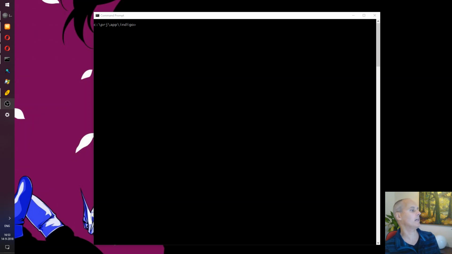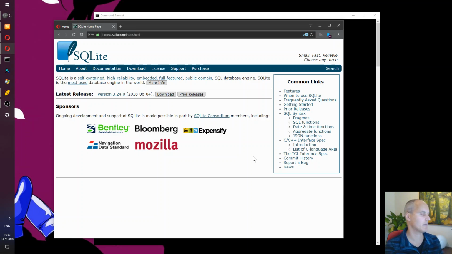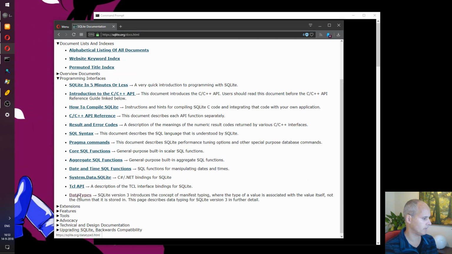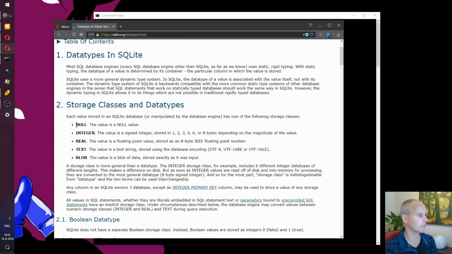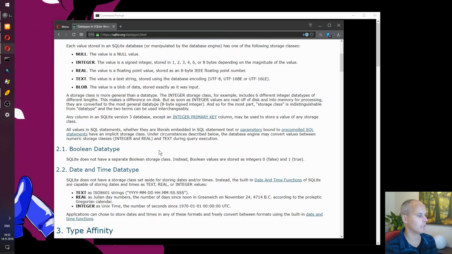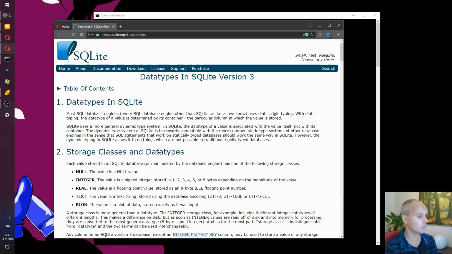If you'd like to know more about data types in SQLite, you can go to the SQLite website, sqlite.org. Go to documentation, click on programming interfaces, and if you scroll down, here, data types, and here's the list. They call it storage classes and data types: integers, reals, text, and blobs. So no booleans, no specific facilities for timestamps, and fortunately, that's okay, because, like I said, you can layer stuff on top, and Reflexis Flow or Indigo actually help you do that.